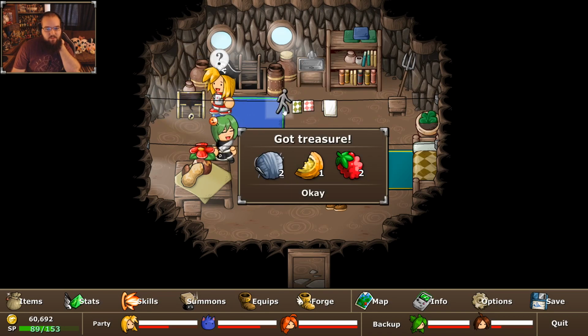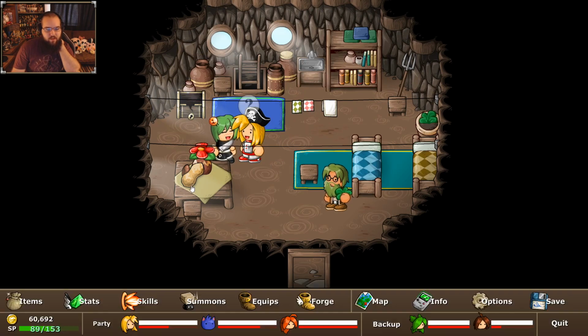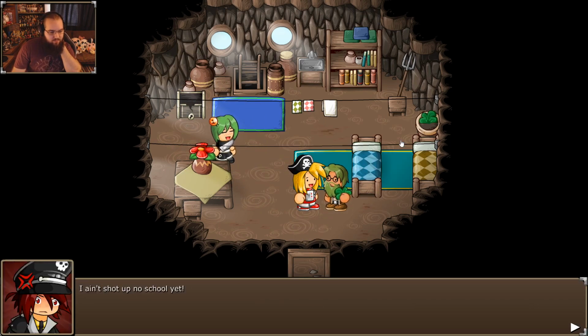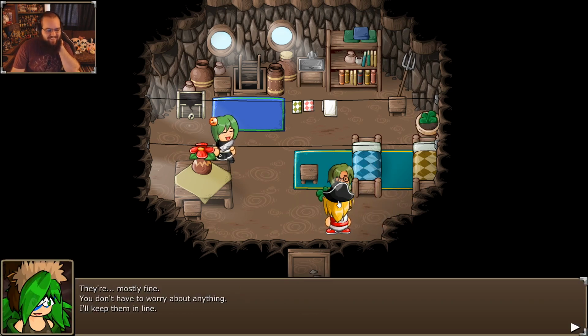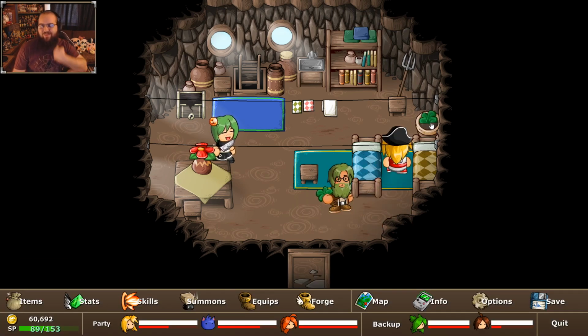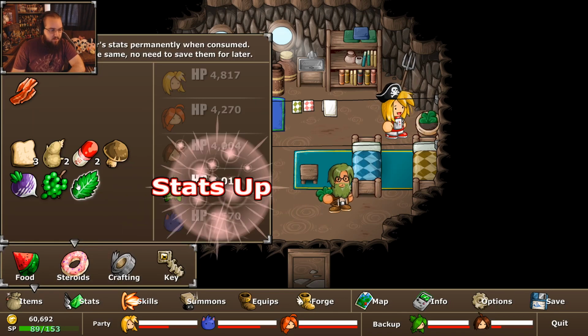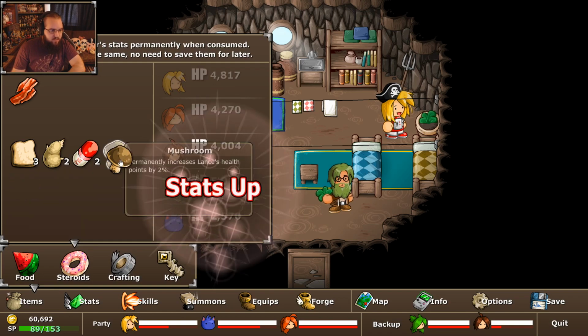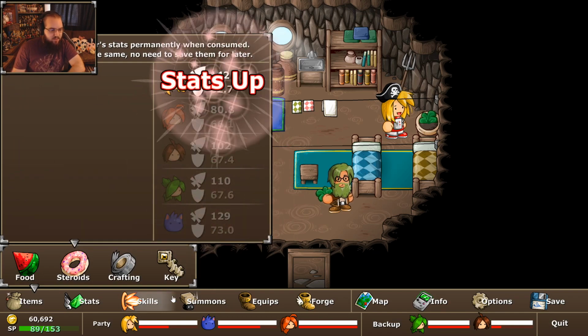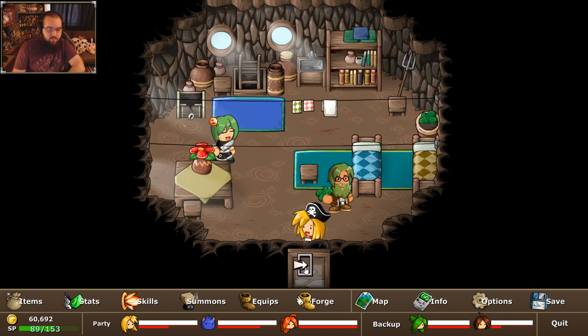What's in here? Okay, nothing of any major note. Okay, we've got the parents here. Which one's the... Can I read that again? The homeless tramp or the school shooter? That's one of my favorite bits of dialogue in this whole game. Alright. We do have a lot of steroids also that I forgot to use, especially for Lance. Been accumulating those for a while. Okay.